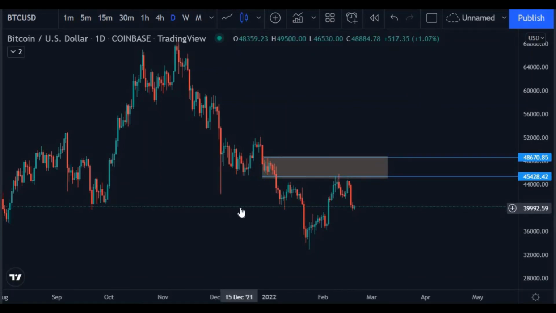Now, remember we said a supply market is a market where you have more willing sellers than buyers. So what happens if a lot of people are selling and few people are buying? The fact that we have more sellers than buyers doesn't necessarily mean we are going to get more sell orders filled than buy orders. For when people are selling, you definitely need to have people buying the sell position.